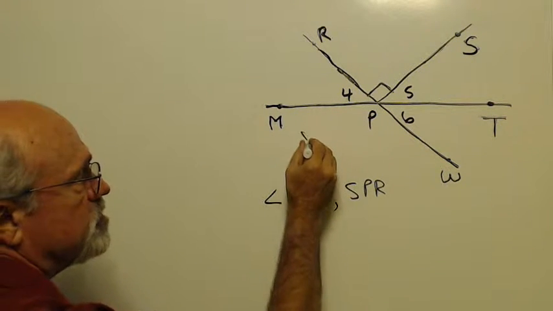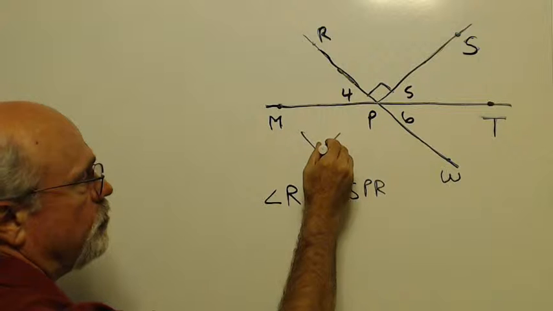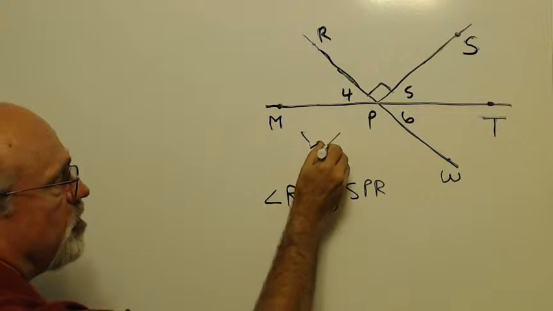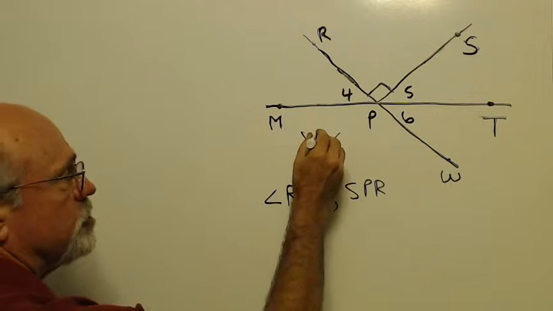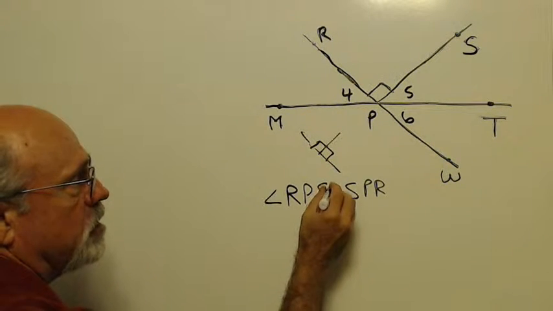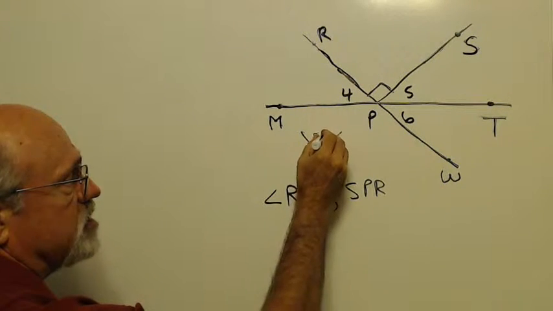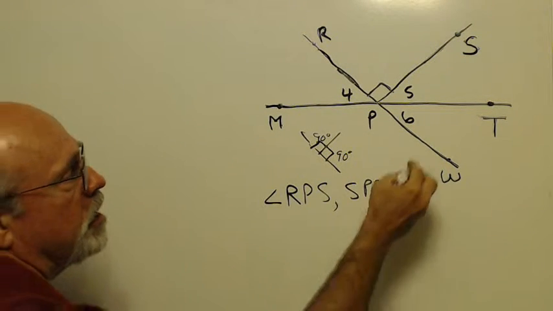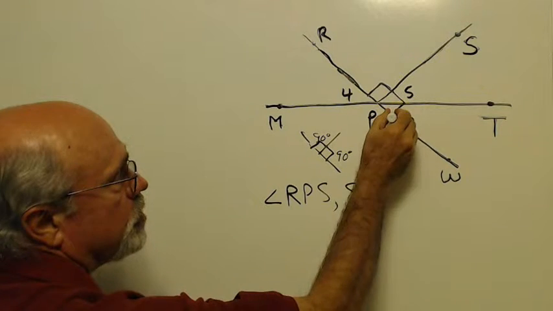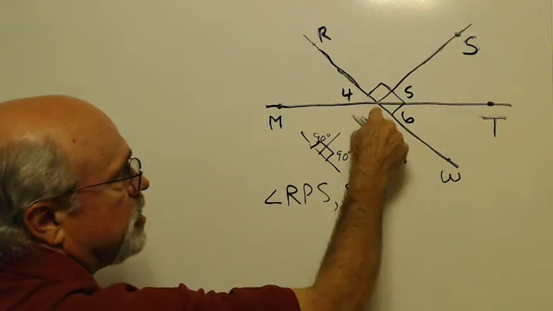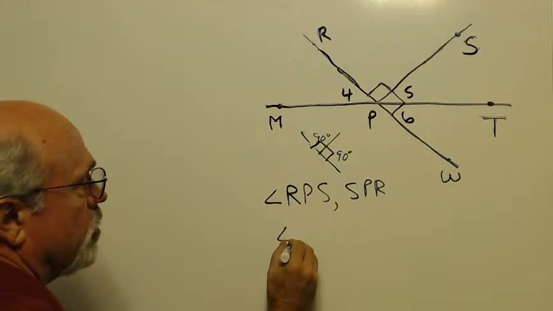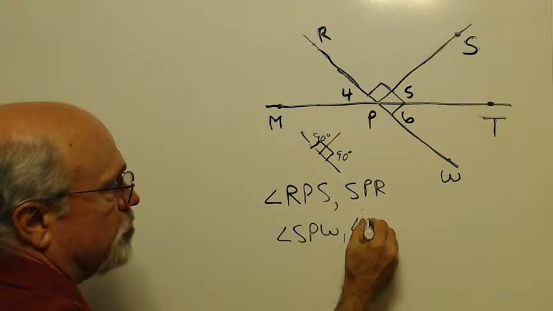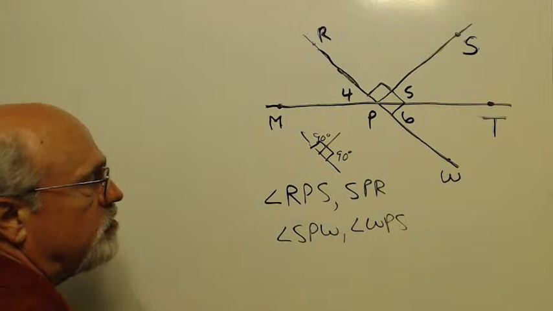Now, whenever two lines come together, if they're forming one right angle, they'll be forming another one right next to it, because those two angles will have to add up to 180. We call those linear pairs, so if that's a 90, that's a 90. Well, in this particular picture, that means even though it's not marked, we know that angle SPW is also a right angle. Of course, you can say it backwards, angle WPS. So any of those work.